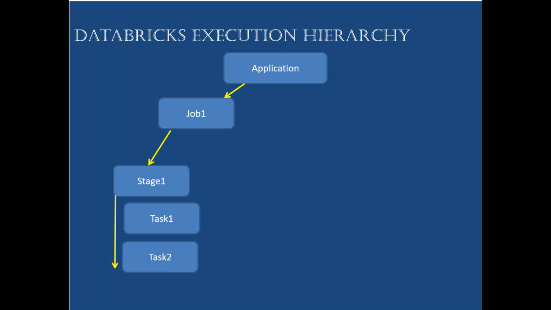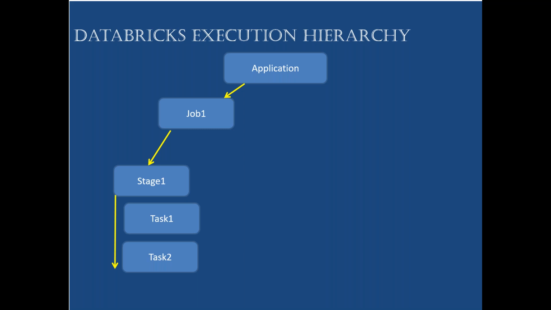Tasks are based on the number of cores, those many tasks it will launch. Or rather, if we have two cores and 8 partitions, four partitions will execute on one core. That's why I said the suggested number of partitions per core is one partition per core, or four partitions per core, to get better performance.